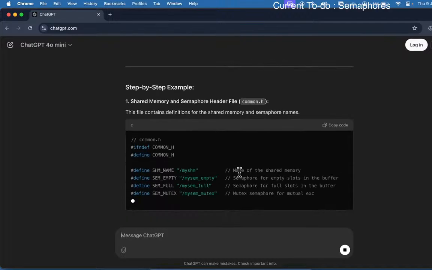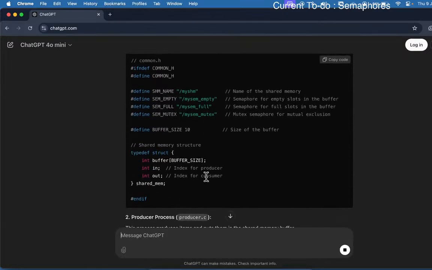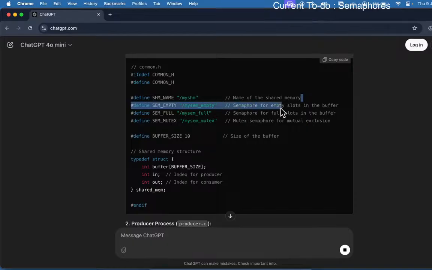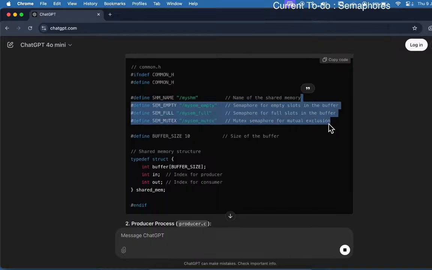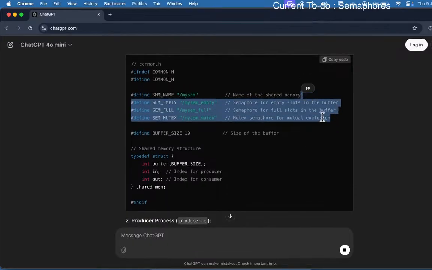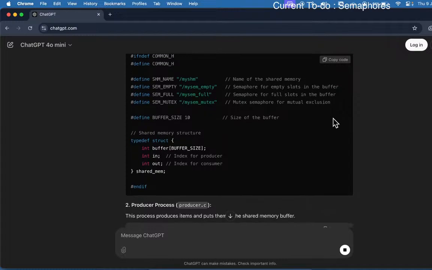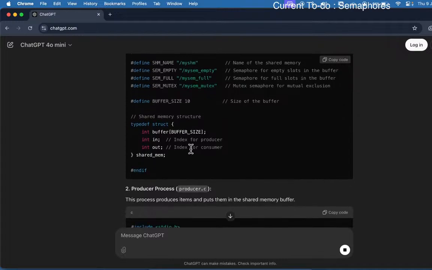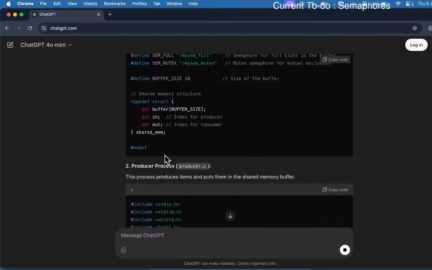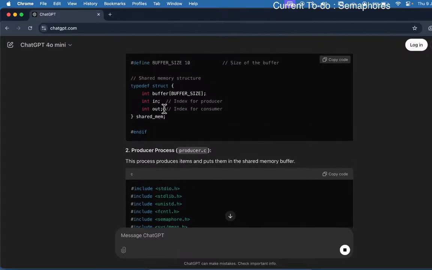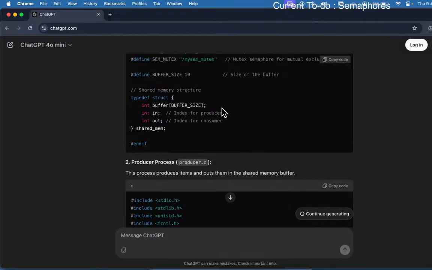So let's see. Interesting. Next for producer, consumer, buffer.